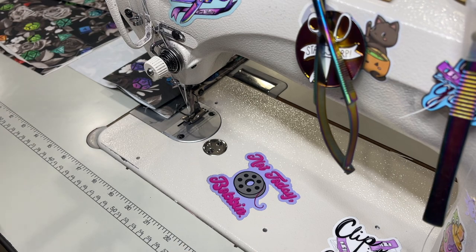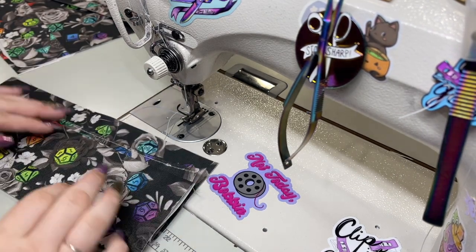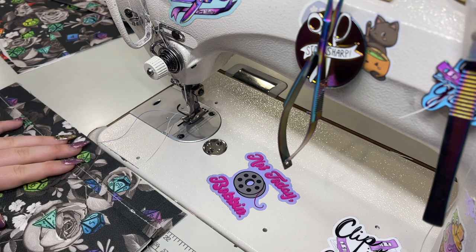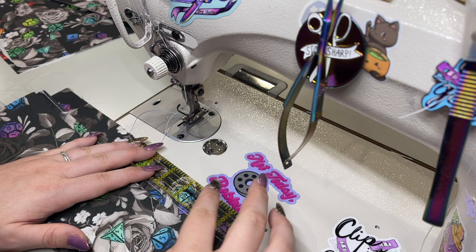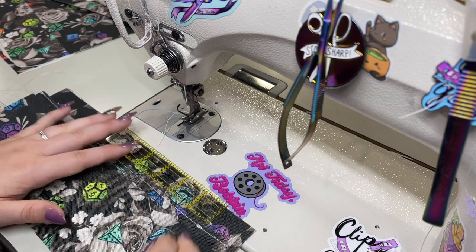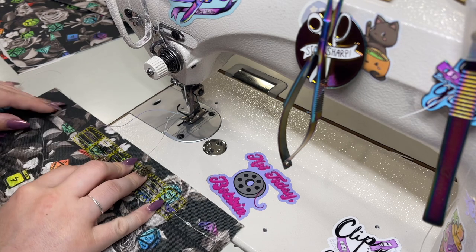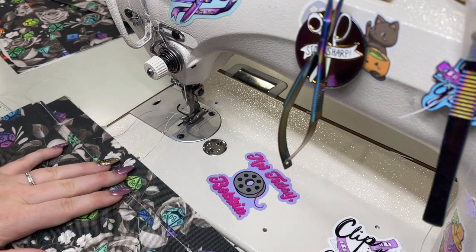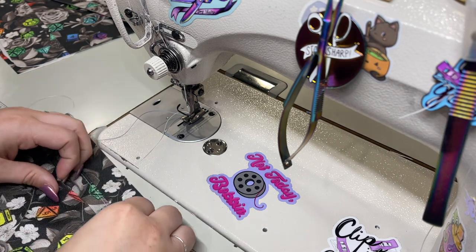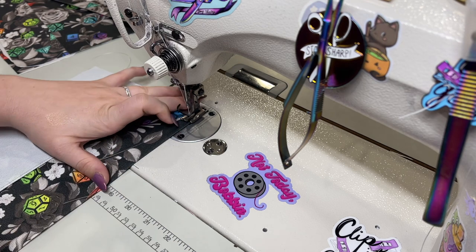Oh, we're starting off great. Okay, and then I just finished off that stitch. I didn't check my bobbin before I started this. So it does say in the pattern there should be 1 inch from the top and then 1/2 inch from the top line here. So you can kind of refold if you need to or just double check. And then we're going to top stitch this card slot piece.